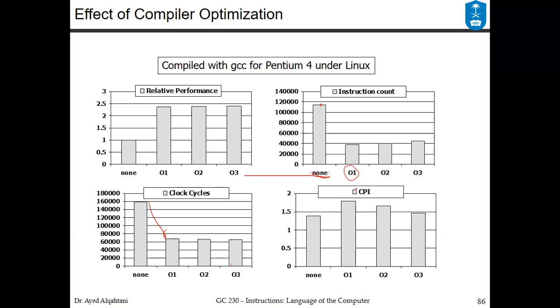Now, in terms of the cycles per instruction, how many cycles you are spending for each instruction, since you don't do any optimization, you don't have to have more clock cycles for every instruction. Now, every optimization you do means that you need more clock cycles for every instruction on average. Optimization 1, you have a little bit more, 2 a little lower, and 3 is the lowest.